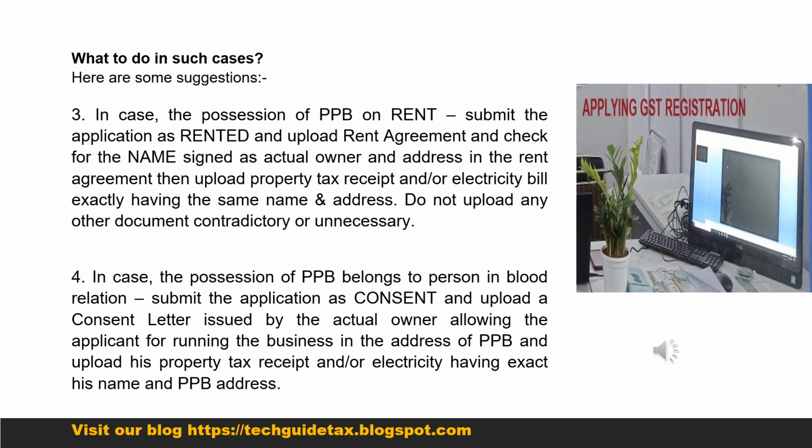4. In case the possession of the PPB belongs to a person in blood relation, submit the application as consent and upload a consent letter issued by the actual owner allowing the applicant to run the business at the address of the PPB, and upload his property tax receipt and/or electricity bill having exactly his name and PPB address.